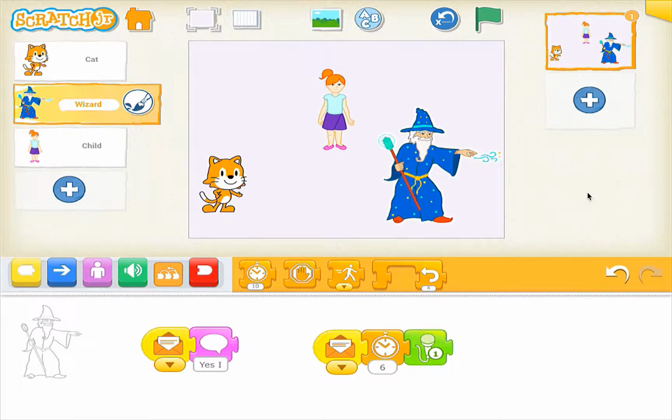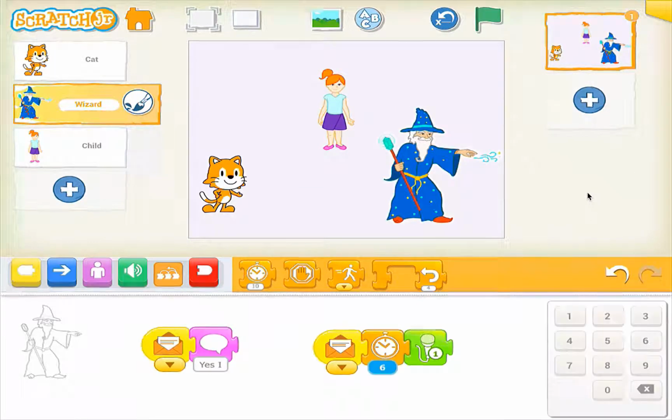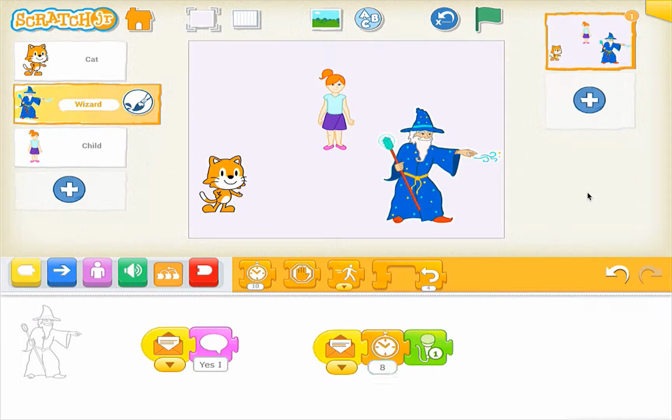So he's going to say, yes, I want to go, right? Yes, I would. And then he's going to say, I love roller coasters. I don't know if the timing's right. I'm going to have to figure that out. I'm going to run it once just to take a look because I'm focused on the timing for the wizard. I love roller coasters. Not bad. In fact, I might just make it a little bit longer. Okay, notice how he did both of those things.